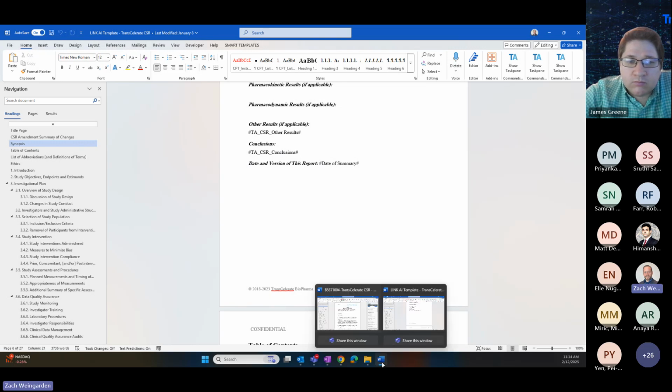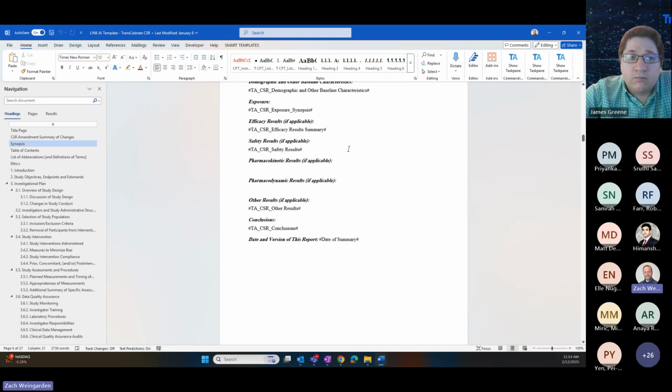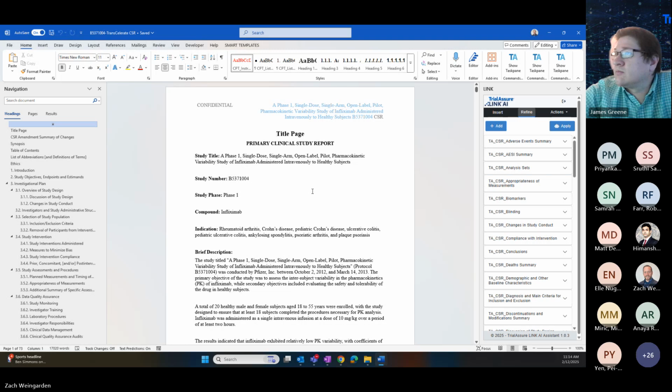Some of these prompts, of course, are going to be better tailored to pulling from the protocol, and then others from the tables, listings, and figures. So just depending on what.